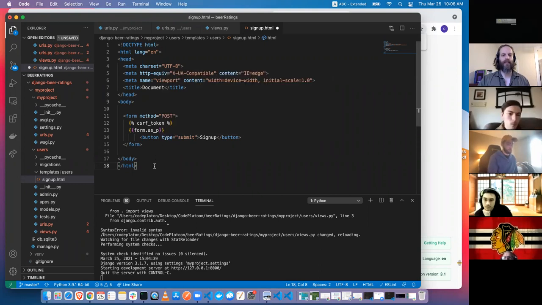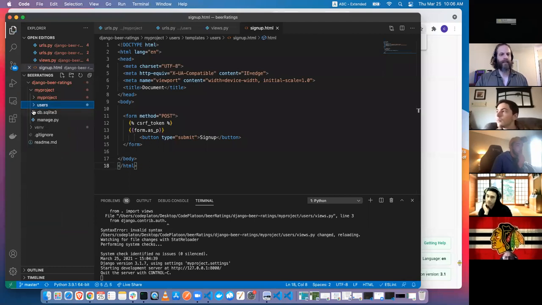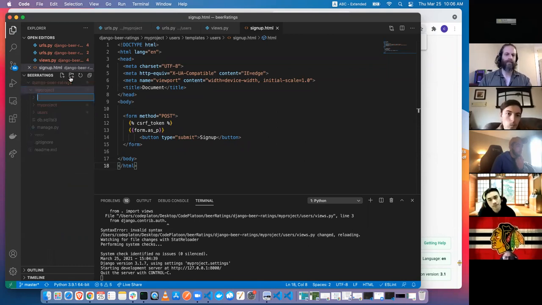So what we should do at this point is probably create a default template for our app, a base template. So I'm going to do that at this level. I'm going to create a base.html.